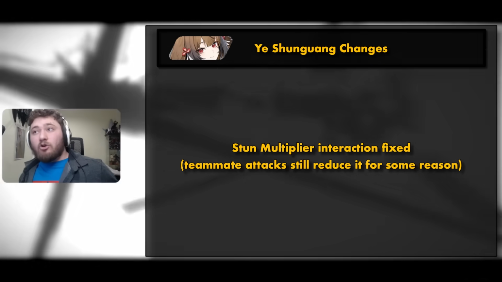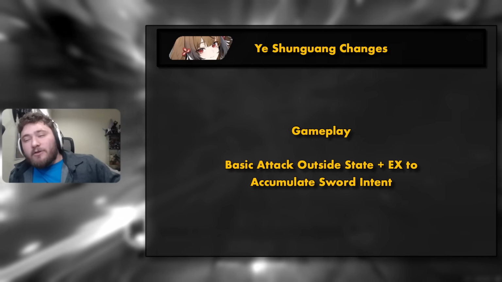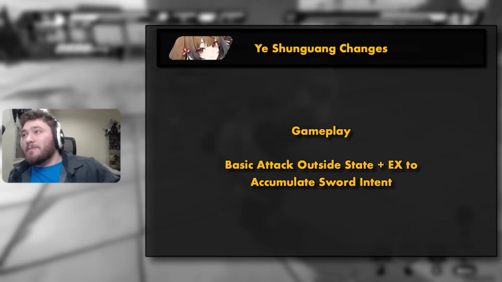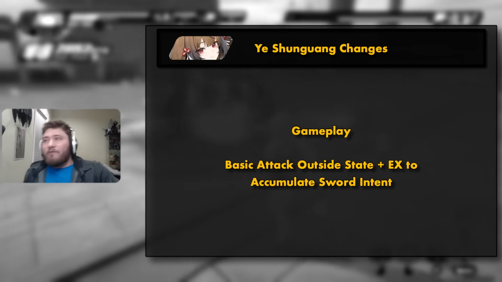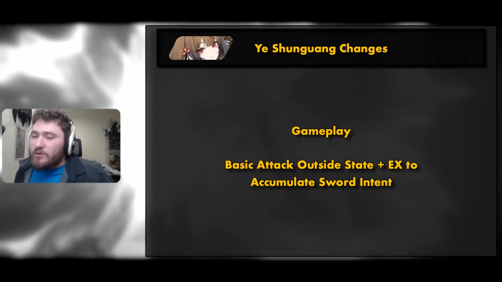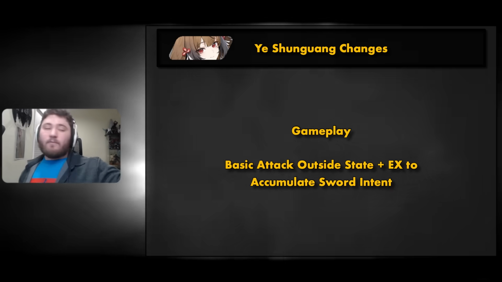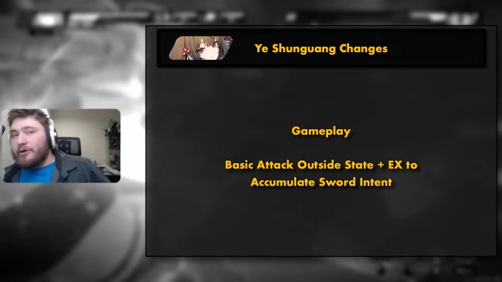So, reiterating, this is what her new gameplay is. Outside of the sword state, you're gonna basic attack, you're gonna use EX, and you're gonna put up teammate veils till you have 6 sword intent. Once you have 6 sword intent, we're gonna enter the sword stance. We can also enter the sword stance by using her ultimate. So when you can use your ultimate, you still will. This is the value of Dailin.